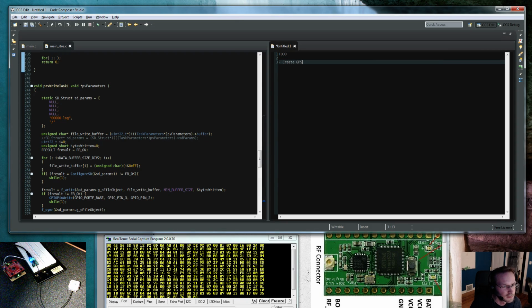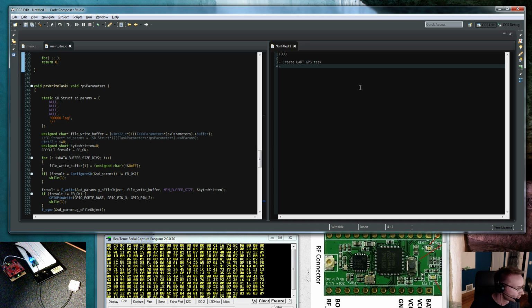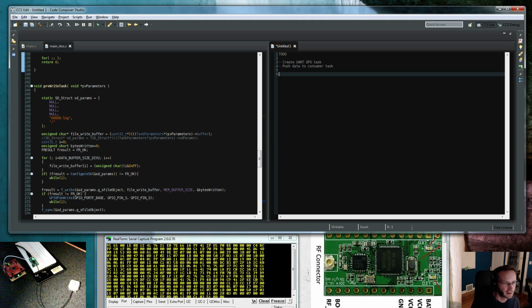Create... push data to consumer task, and the consumer task will be something that would either transform the data or push it on to something else, like, I don't know, an SD card or something.